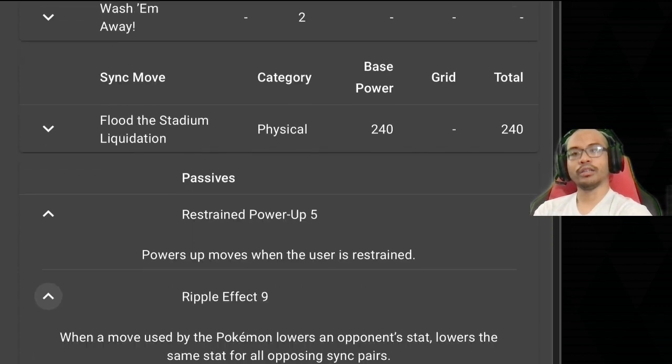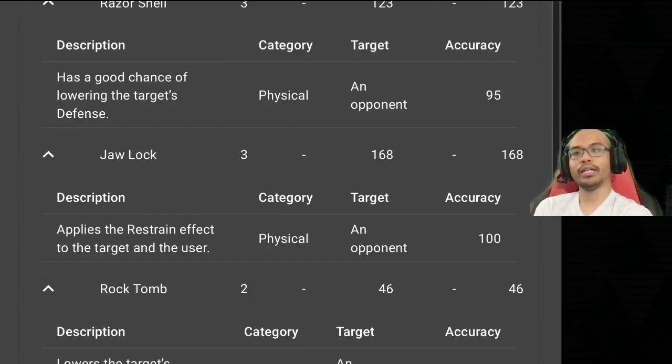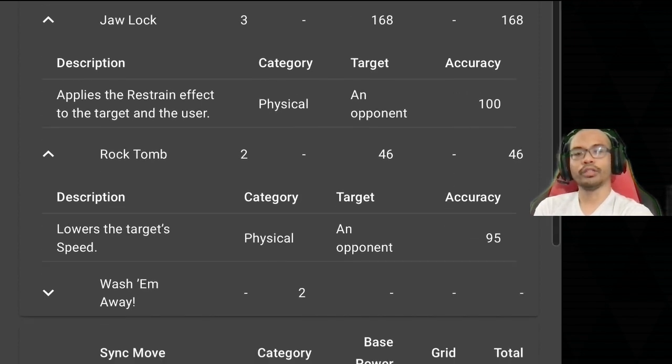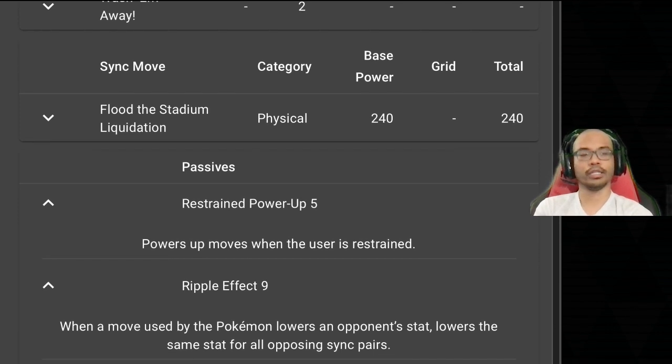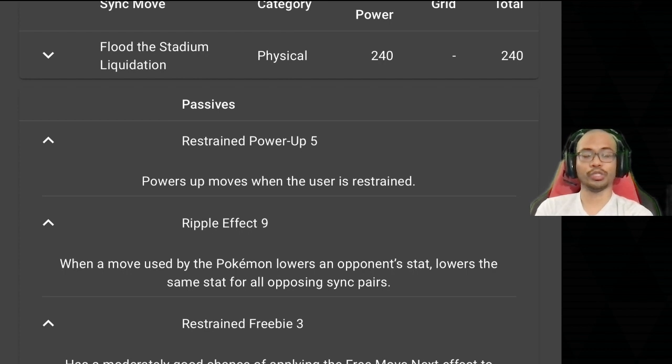We have a familiar passive skill called Ripple Effect 9. So that allows, when a move is used by the Pokemon, it lowers an opponent's stat, and lowers the same stat for all the opposing Sync pairs. So using Rock Tomb or using Razor Shell, right? Not only will the target's defense be lowered, but all of the targets, so meaning the rest of the opponent's Sync pairs, will have their stats reduced, not just a single target. And lastly, Restrained Free B3, which is a really cool passive.